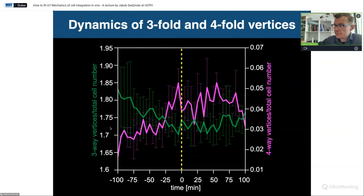of this transition, for example, when you look at the percentage of the 3-fold vertices compared to the 4-fold vertices, we see that as cells radially intercalate, and again, here on the x-axis, we have time. It is normalized to time point zero, which is the time when the cells insert into the epithelium. We can see here that before this time, the tissue is dominated by the threefold vertices, represented in green.